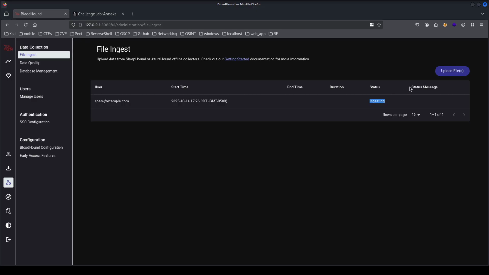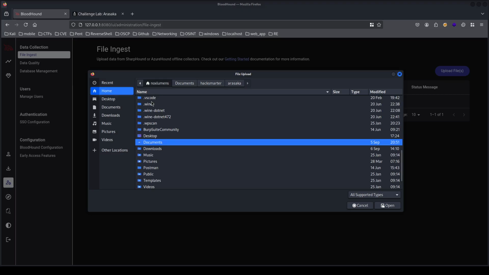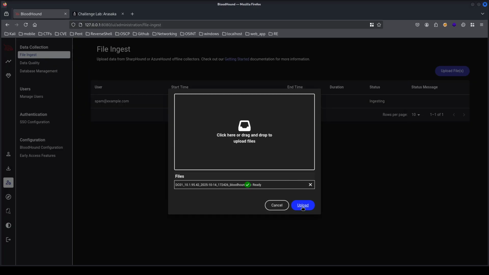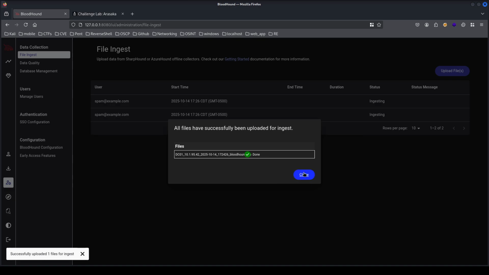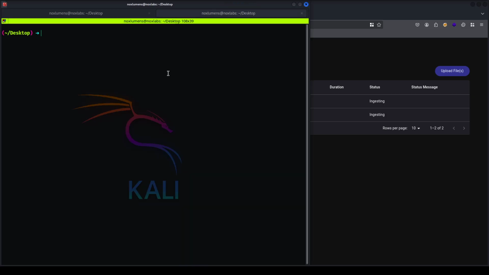Something I've been seeing the last couple times that I've been running this is it fails on the first ingestion for some reason, and so I've been having to upload a second time. It's not that big of a file, so hopefully it won't take too long. Oh, actually, while that's running, what are some other things that we could do?